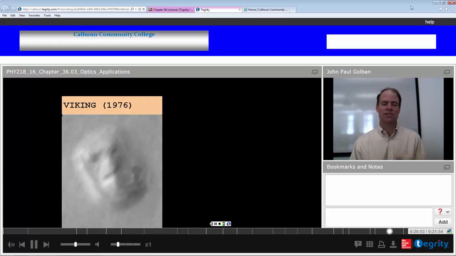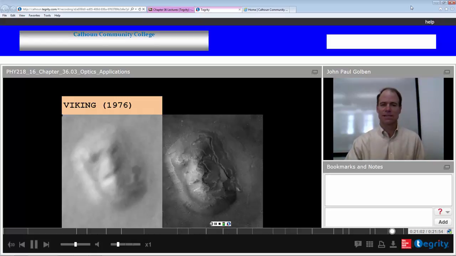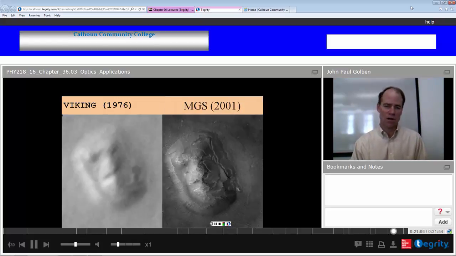Actually, here's a picture of the face taken by the Viking in 1976, and it kind of looks like a face. But here's the same picture taken by the Mars Global Surveyor in 2001 with a little bit higher resolution, and we can see, maybe not really a face.